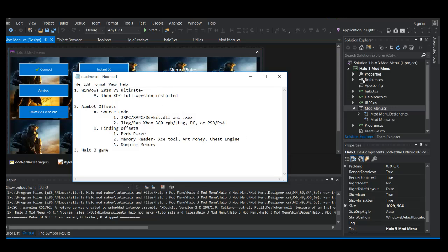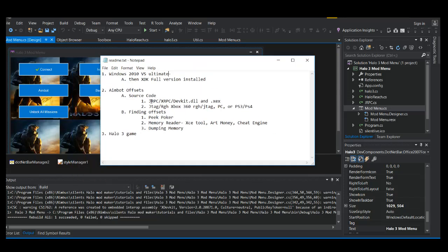Once you have that installed and you pull up your program, if you want to use my source files or somebody else's, or make your own, you're going to need these DLLs for the source code, which will already be in my source code, so you can just get them from that. Once you get these, you want to add them in as a reference.